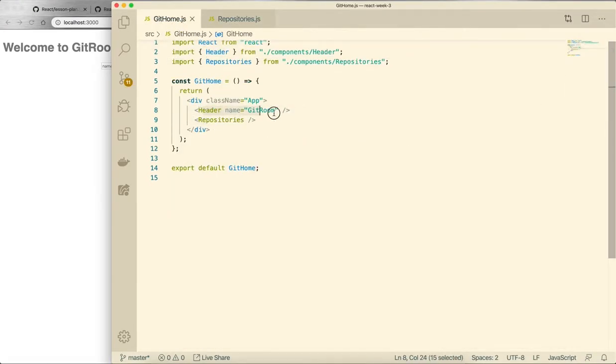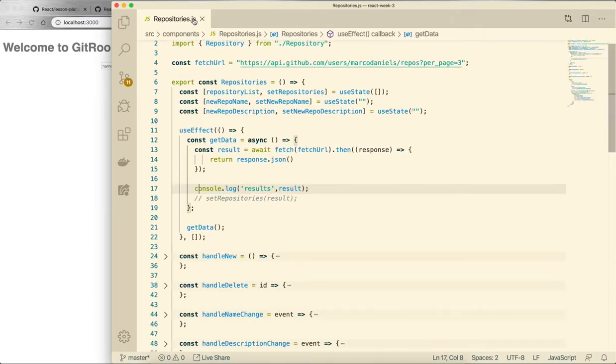Again, right now we can forget the header component because we are working inside of repositories. That's also a thing in React, and in whatever library uses components: if the components are side by side, whatever you do in one will never affect the other. If you have all your components listed in a row, it's a bit hard to structure a website like that, but if you do, then you know that they do not interfere with each other. So mainly, we're going to be looking at the repositories component.